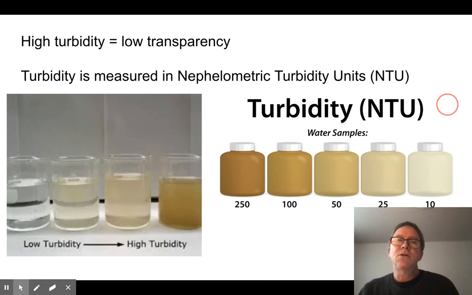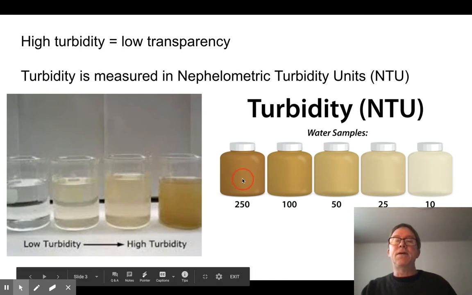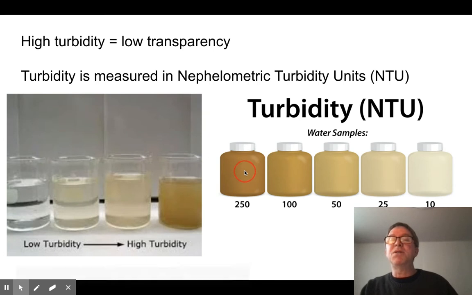Now, to measure turbidity, and I don't know if you'll actually have to do this on the AP test, but you should know that high turbidity means low transparency. So think of turbidity as a measure of cloudiness. When you have high turbidity, you have high cloudiness in the water, you don't have much transparency. So high turbidity looks like this, low turbidity looks like this. They have an arbitrary unit of measure called nephelometric turbidity units, or NTUs. I doubt you'd have to apply them, and you don't have to know what they are. But basically, it's a way of enumerating just how much suspended sediment is present in the water that's preventing it from being clear.